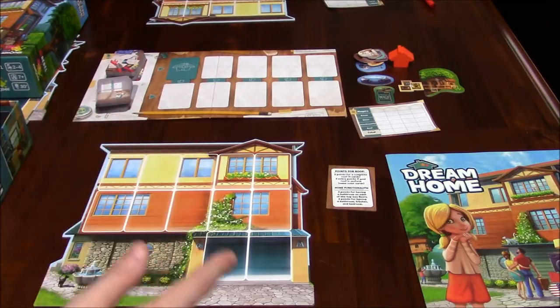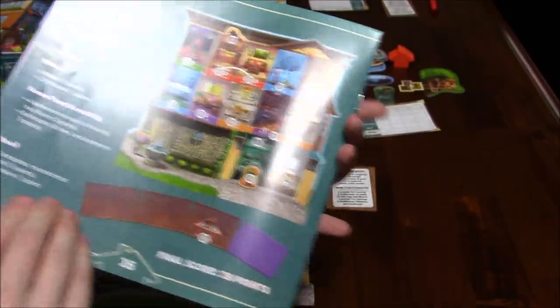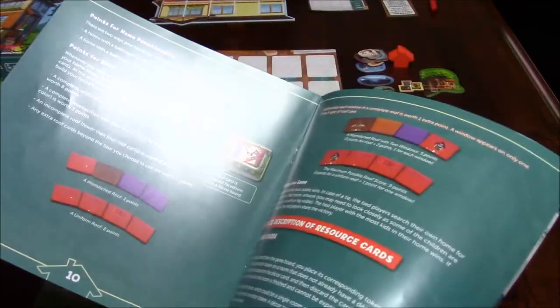What else did I not show you? Okay, well, here's the instruction manual. It's about 14 pages, well, 16 pages or so, but this is a rather large rule book. Honestly, I looked through this and it's not that bad in terms of rules.